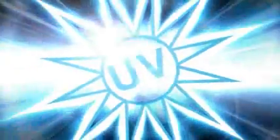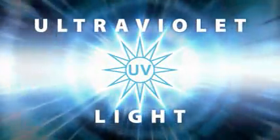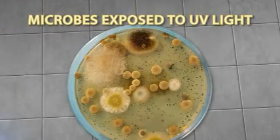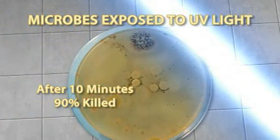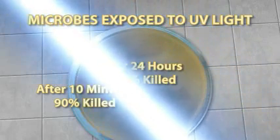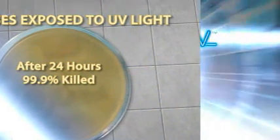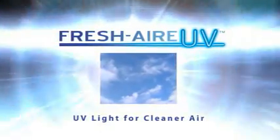Isn't there some effective way to make the air my family breathes safer? The answer is light — safe, effective, germicidal ultraviolet light. For over 100 years, scientists have known of the germ-killing power of UV light. It's used in a wide variety of applications, reducing the need for dangerous chemicals. Now this wonder of nature is available to you in the Fresh Air UV line of germicidal UV light products.